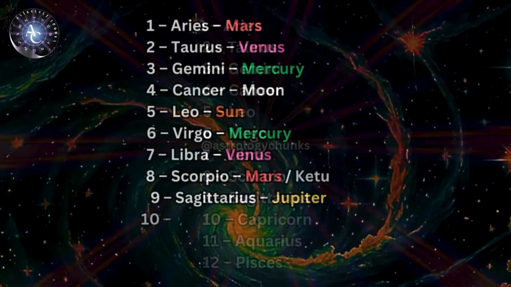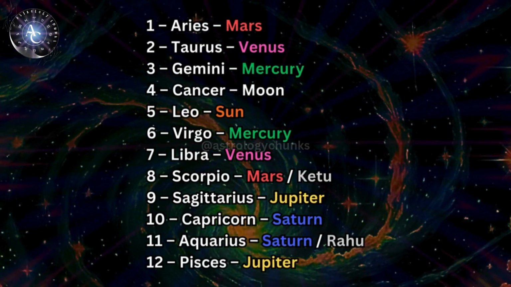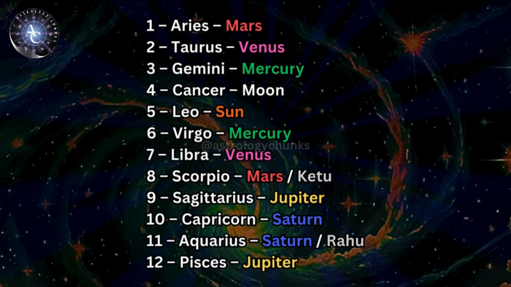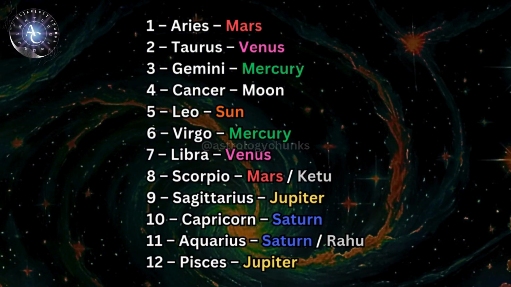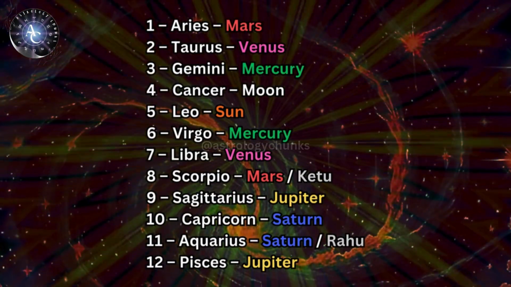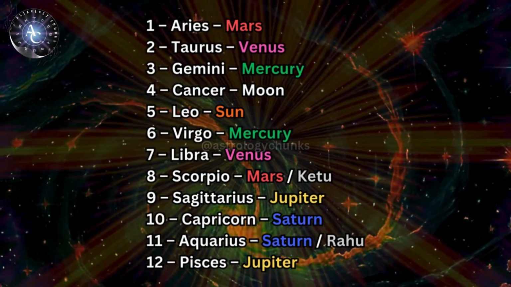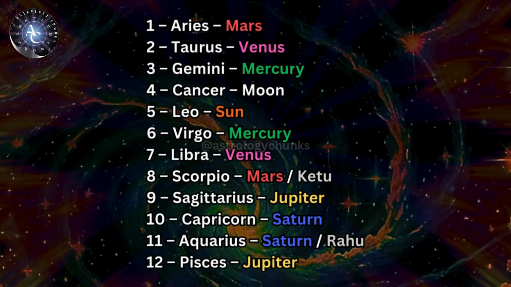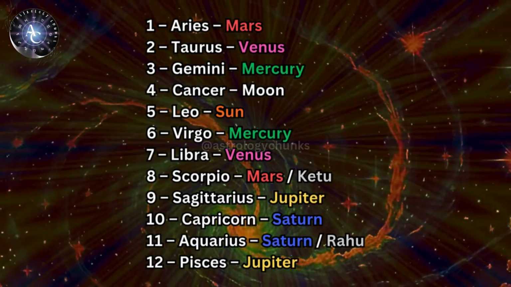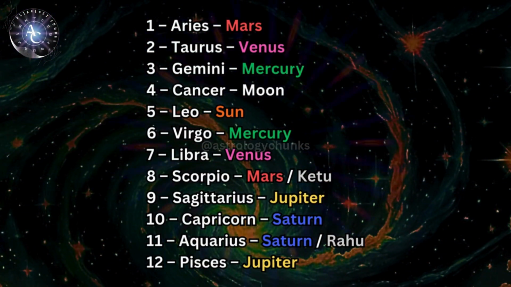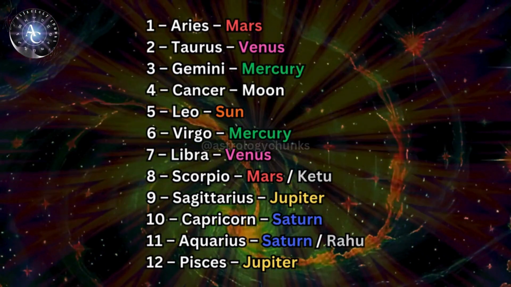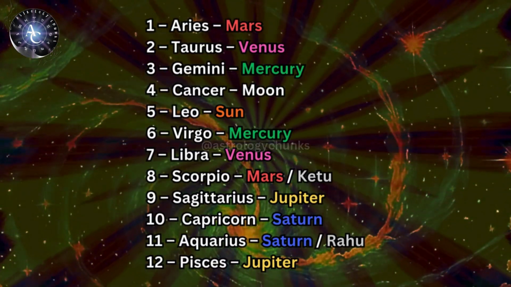Now, each zodiac sign is ruled by a certain planet, so let's talk about the planets ruling each zodiac sign. Aries is ruled by Mars, Taurus is ruled by Venus, Gemini is ruled by Mercury, Cancer is ruled by the Moon, Leo is ruled by the Sun, Virgo is ruled by Mercury, Libra is ruled by Venus, Scorpio is ruled by Mars, and it is also said that Ketu is a co-ruler of Scorpio. Since it is a co-ruler, you don't usually see it in regular practice, but for in-depth analysis, Ketu should also be considered the house lord wherever Scorpio is ruling in your birth chart.